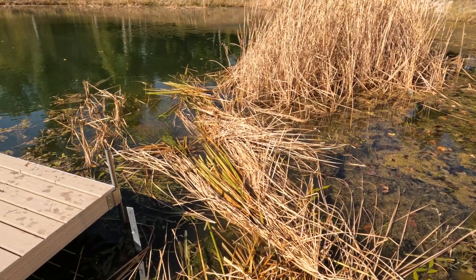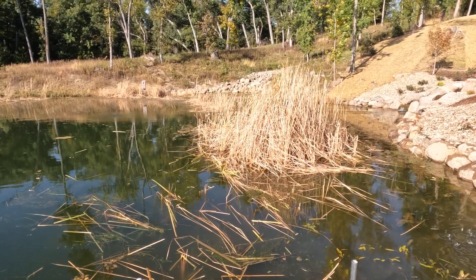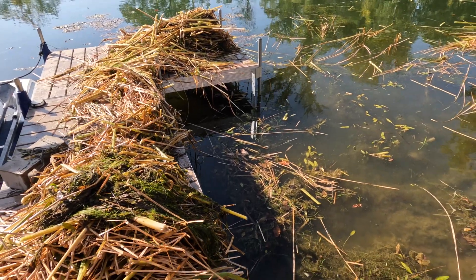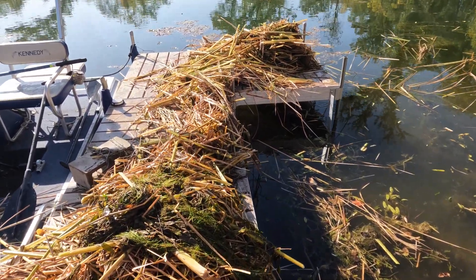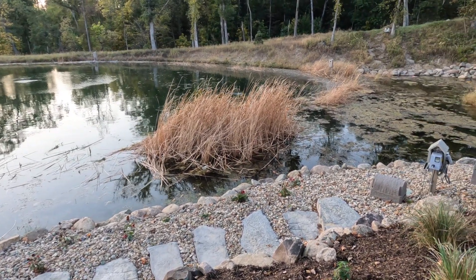The weed razor is certainly cutting stuff up, but that is barely a dent after about eight throws. After an hour's worth of throwing and pulling all this stuff up — this smells nasty — I was back to the drawing board. I think I figured out a better way, not just for efficiency but also for entertainment value.